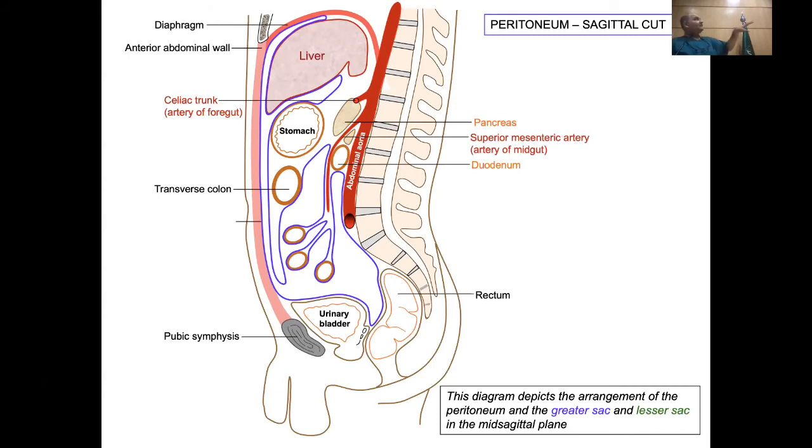All these organs, now you can see here, the different examples. You can see here very clearly. What are we looking at? Look at the peritoneum. I'm just showing you only from the front. This is the parietal peritoneum. This whole thing is the parietal peritoneum. Just follow my arrow. This whole thing is the parietal peritoneum.